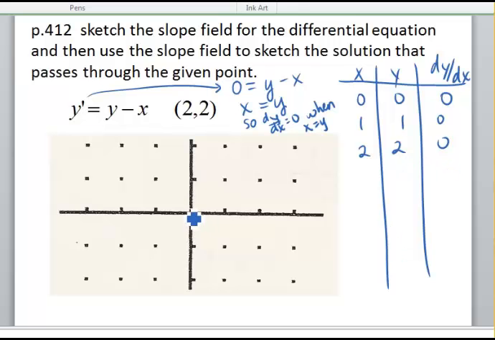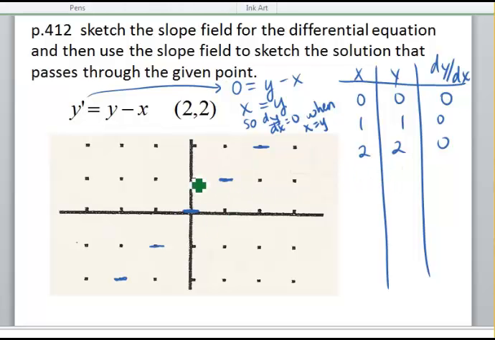So I'm going to put here 0, 0. There's the slope of the tangent line is 0. Here's a little segment showing the slope of the tangent line is 0, and here at 2, 2. Now following that same idea, I can continue that onto my slope field, and I can see that I'm going at a diagonal. So now I'm going to pick some other points here, and I'm going to change colors so you can see the difference.